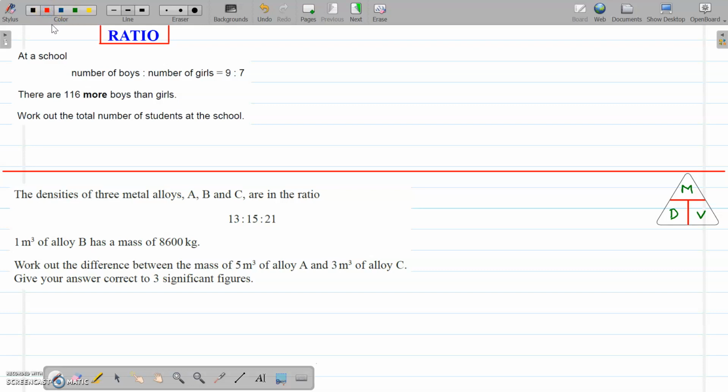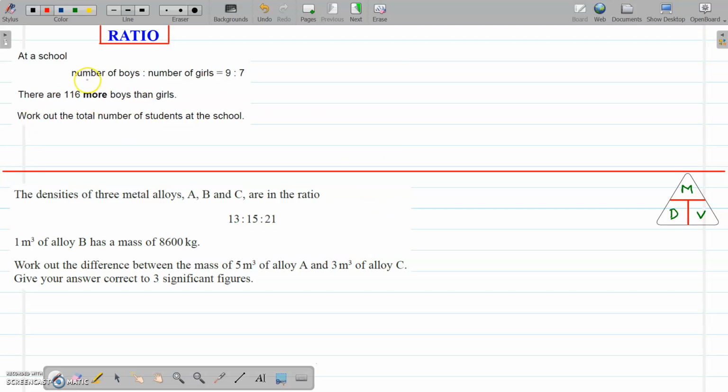Welcome to this video on ratio, and to help us understand this I've got three GCSE questions here. Here's two of them on this page. One of the difficulties people have with these questions is knowing where to start and coming up with a strategy or a process to work through the information given. Alright, so we'll make a start on this one.